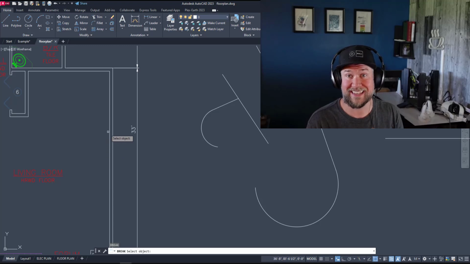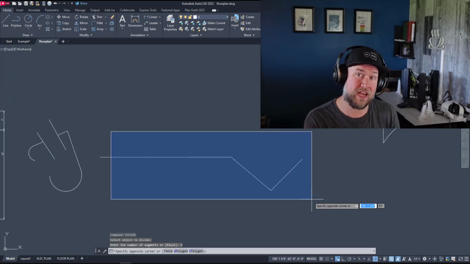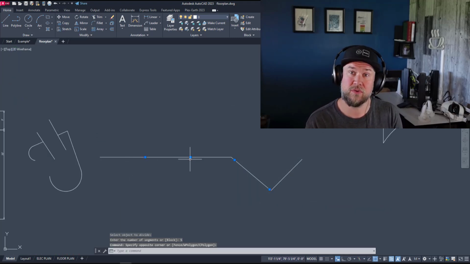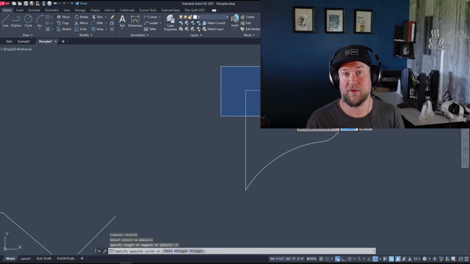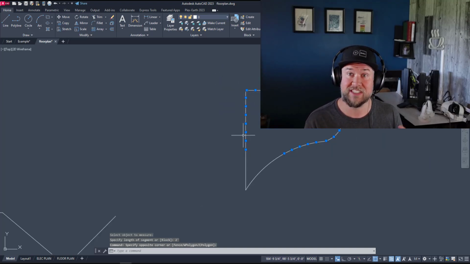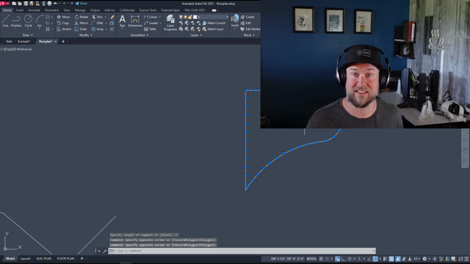We're going to be taking a look at how to quickly and easily split, break, or separate polylines and objects in AutoCAD. This is going to save you time as well. It's going to teach you a few quick tricks to do things a little bit more accurately in the future. Let's jump right into today's video and get started.